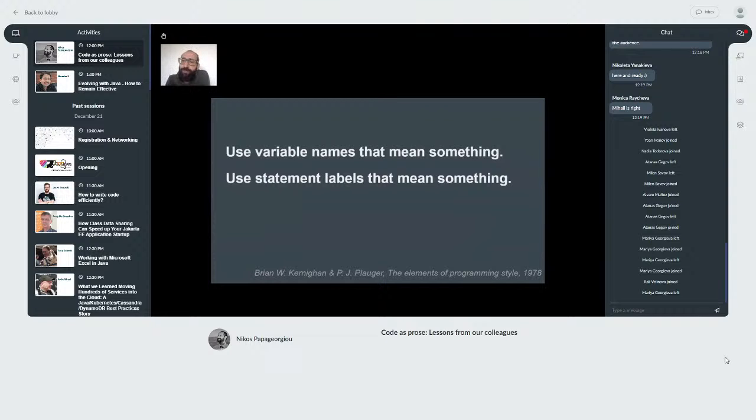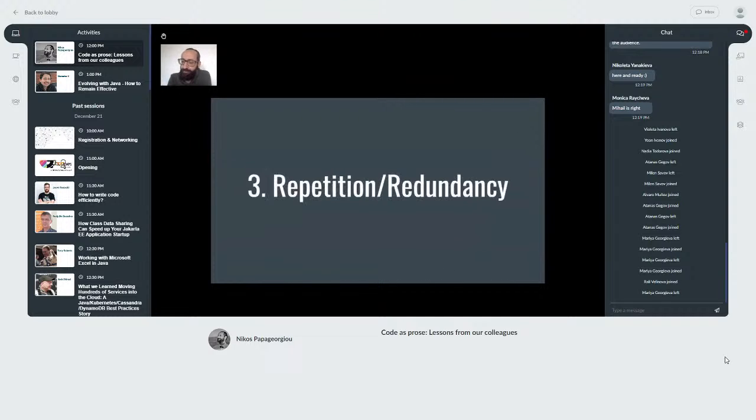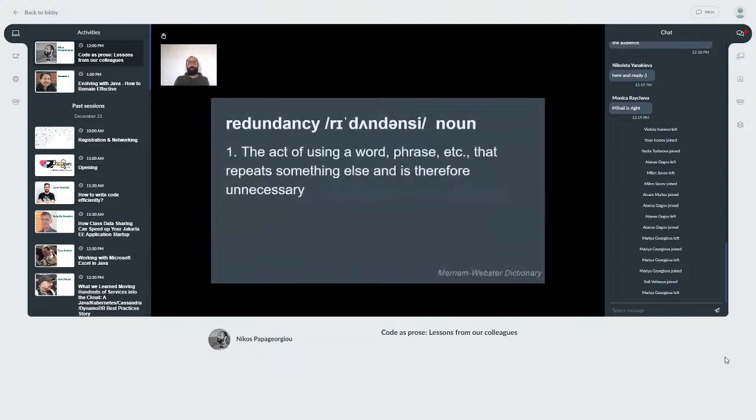What else are we suffering from besides bad function and class names? Another concept that we worry about a lot is repetition and redundancy. Let's see what other types of writers have to say about that. What is it, first? Redundancy is the act of using a word that repeats something else and is therefore unnecessary.